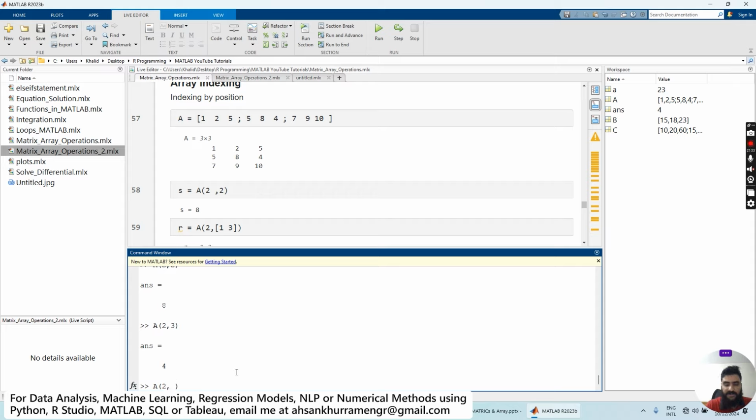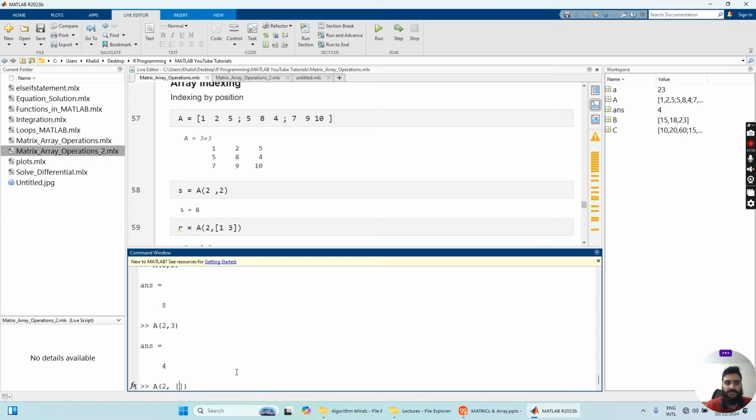Now in order to define the position of 5 and 4, we are going to use a matrix here. So in our case, we want to access two values out of it, so we will use a matrix to define those positions.